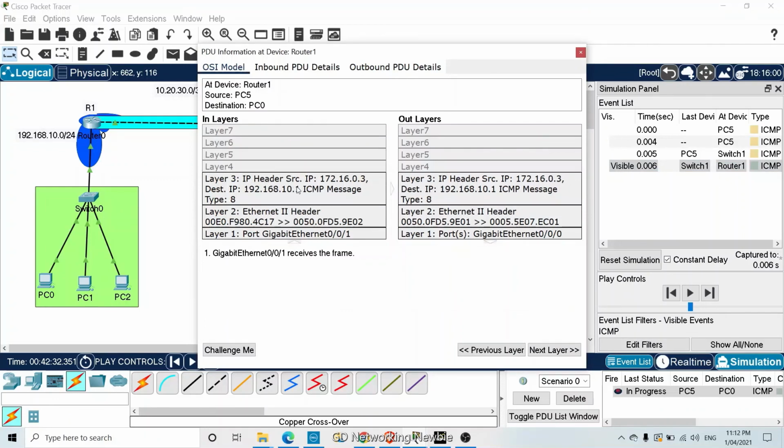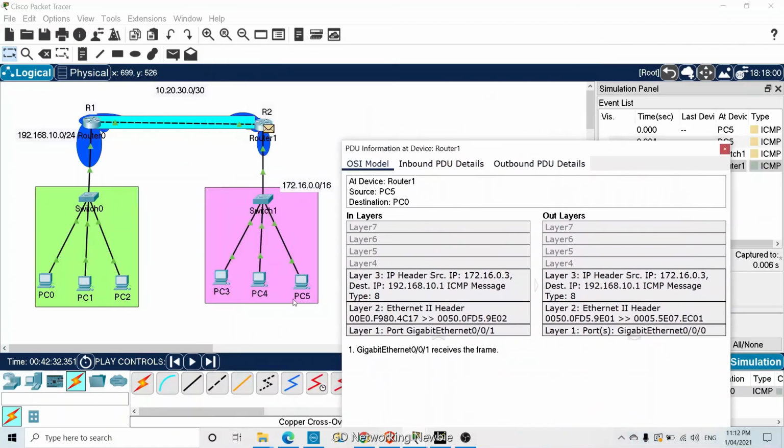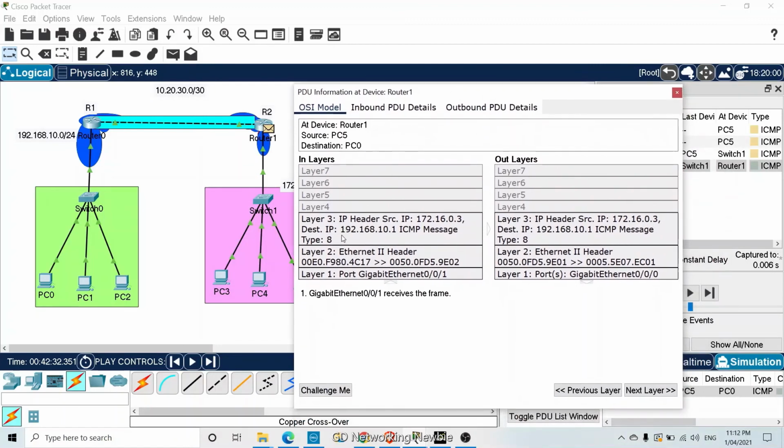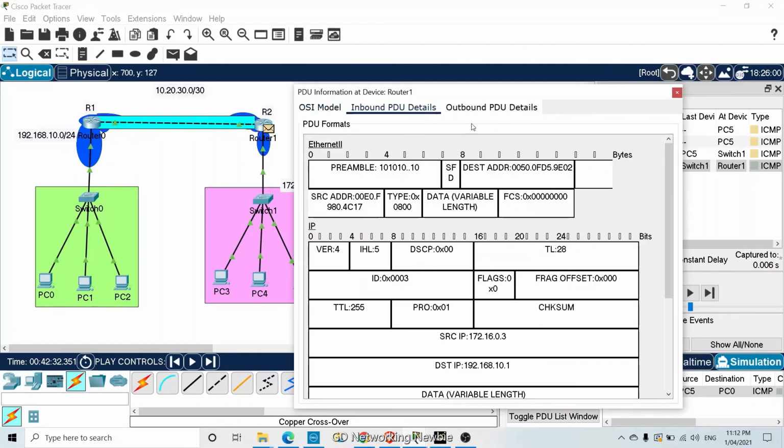The IP header source address is 172.16.0.3, the IP address of this PC5, and it is going to the destination computer PC0, whose IP address is 192.168.10.1. We can see different inbound PDU details as well as outbound PDU details by clicking on this.